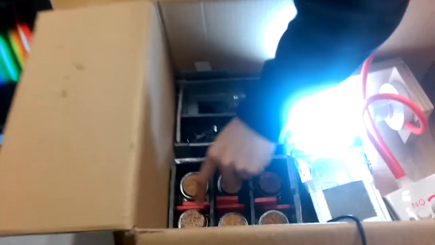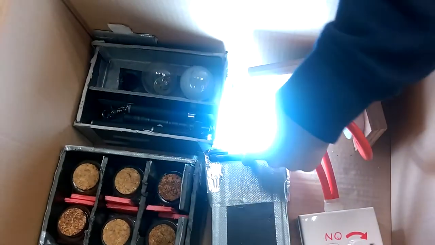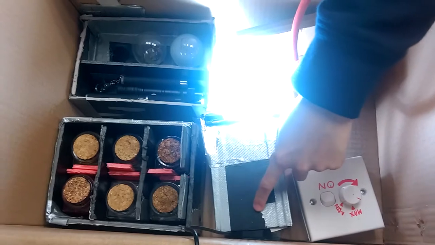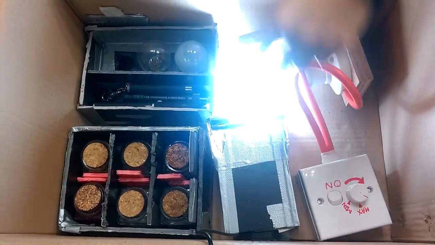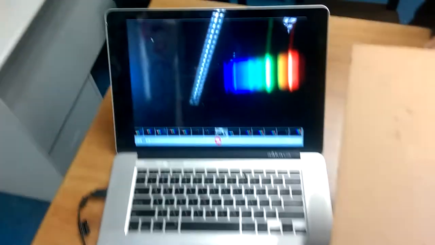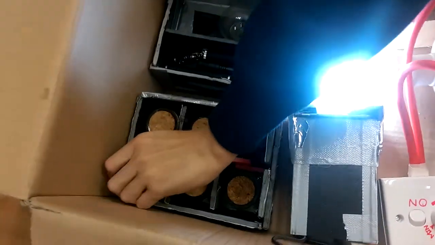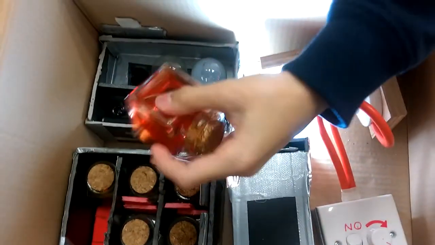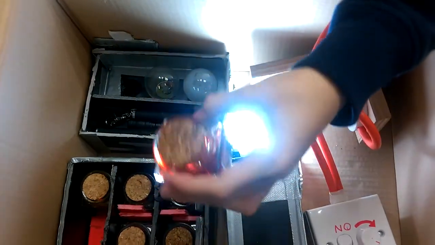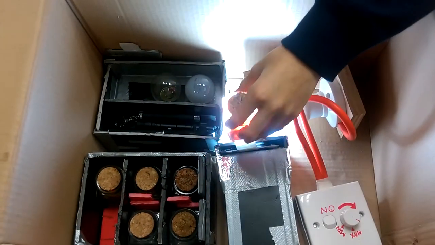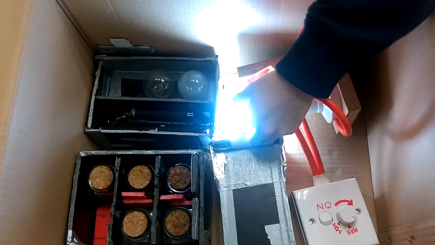Here are the samples. The light will shine through a slit, and then there will be a grating inside, in this case a CD disc, that will record its findings to the computer. Great. And if you want to test a sample, take one. For instance, this is oil, the polluted mineral oil.